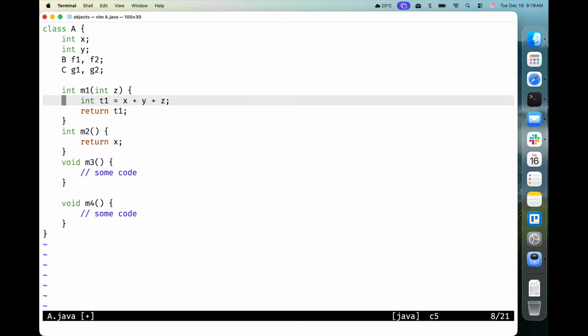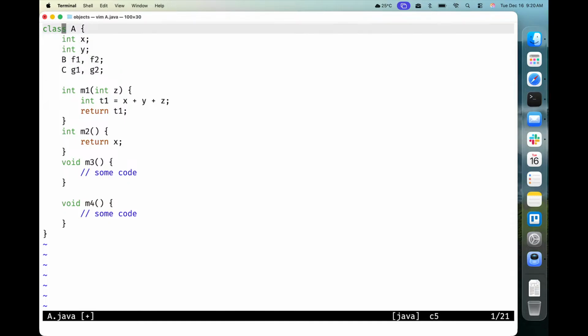So once you understand that, let's come back to this example. We said memory for T1, since it's a local variable, we'll keep it on the stack. But what about these, X, Y, F1, F2, G1, G2? Where are they stored? Are they just plain variables? No, they are fields of some object, right?